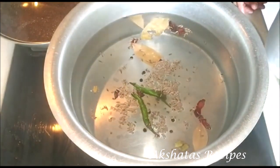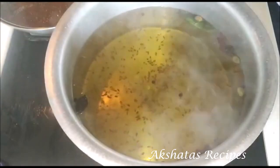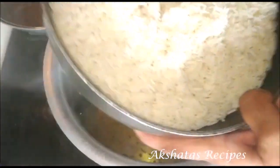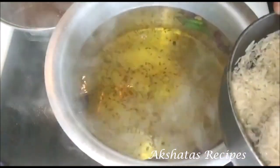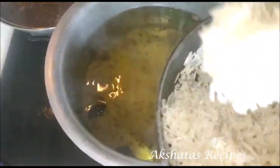And once it comes to a boil, you'll see that the color of the water also changes. And now I'm going to be using half a kilo of basmati rice, which I've washed and soaked for about half an hour. And now I'm going to add that to my boiling water.